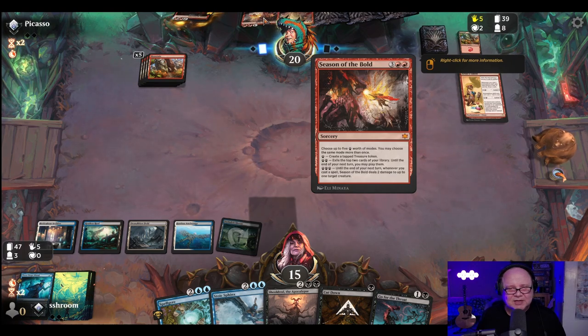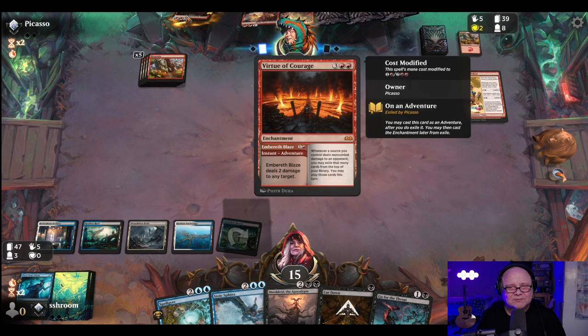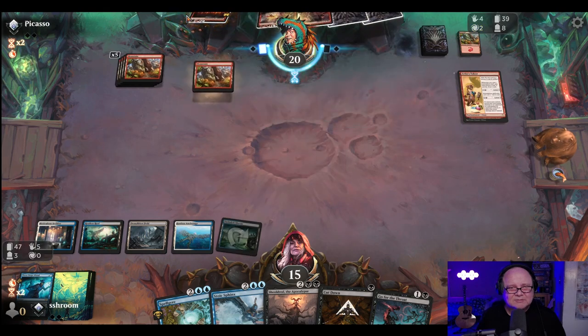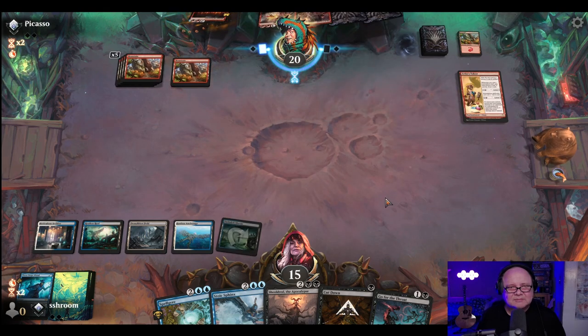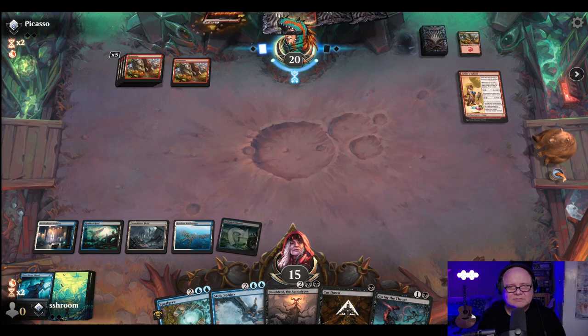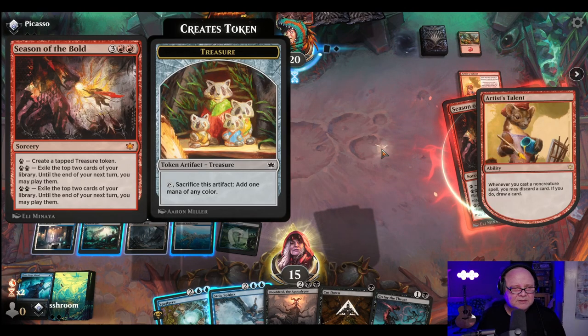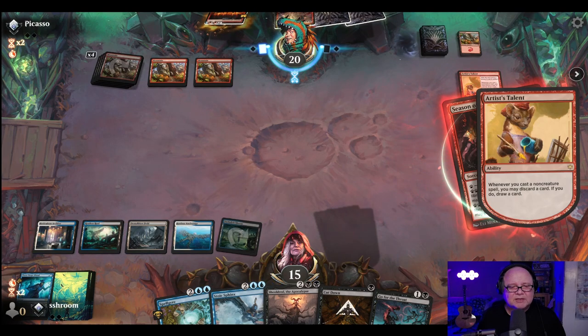Till the end of your next turn, whenever you cast a spell, it deals 2 damage to up to one target creature. Virtue of Courage. Whenever a source deals non-combat damage to an opponent, you may exile that many cards. You may play those cards this turn. Season of the Bold. I think I'm going to let that go. I want to get down my Stoic Sphinx.